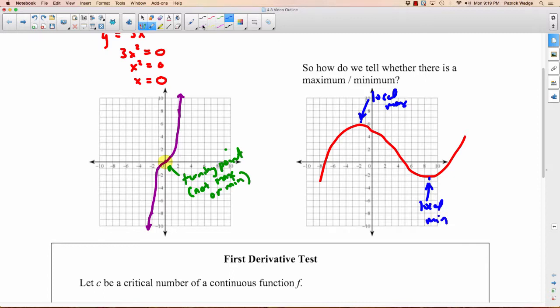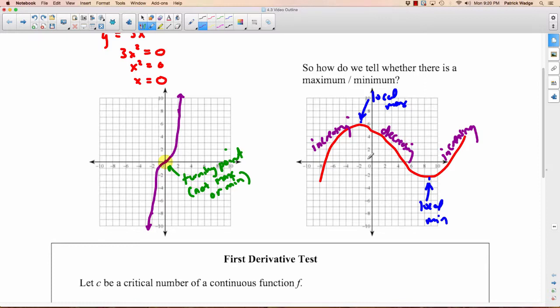Now, I know this is kind of obvious, but what would you say about the function right here? You would say that right here the function is increasing. And what would you say here? Decreasing. And what would you say over here? Increasing. So the point here is, if you can show that a function goes from increasing to decreasing, there must be a maximum. If it goes from decreasing to increasing, there must be a minimum. If you look at this one, it was going from increasing to increasing. It was still increasing. There was no change. So if it doesn't change from increasing to decreasing or decreasing to increasing, then it doesn't have any extrema. But when it changes like this, there is going to be extrema.